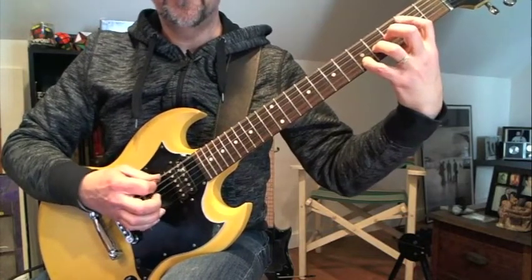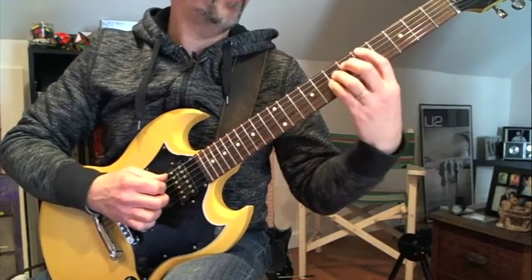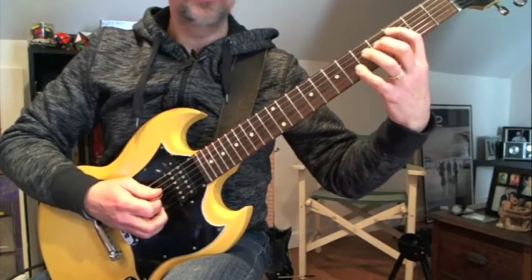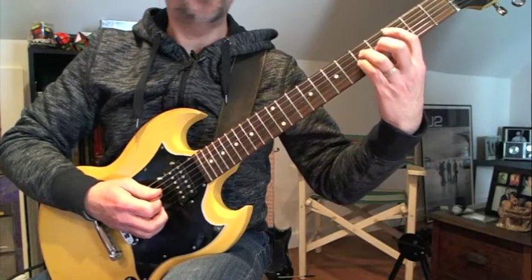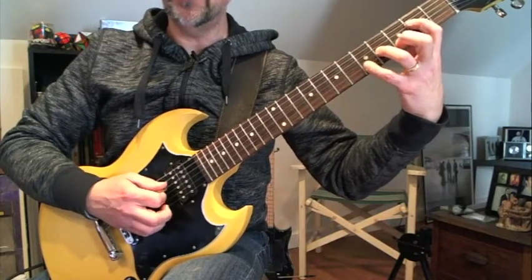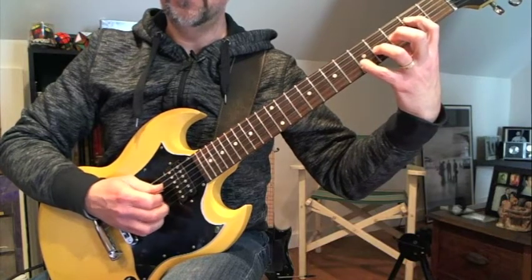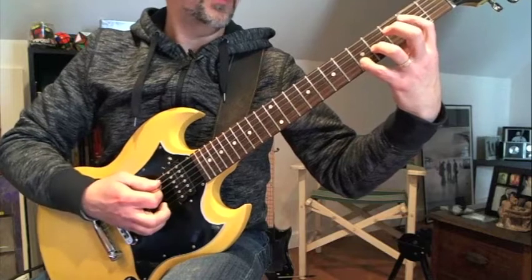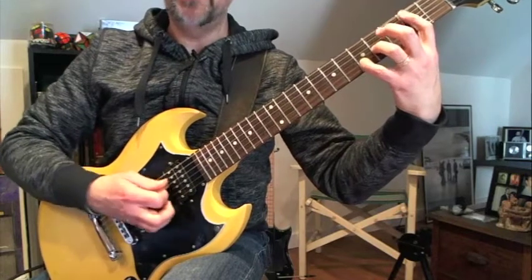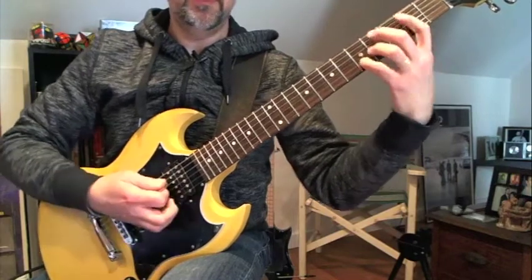It's easier for me to grab it here. I don't have other strings ringing. So what this is right here, if you're doing a power chord on the fifth fret, fifth string root, you're using your first and ring and fourth finger with a space in between. That's the same chord here, except because of the tuning, it's got to spread out like this. So instead of it being like this, you have to have that right there. I can keep this first finger kind of barring the second fret. It becomes a big power chord.